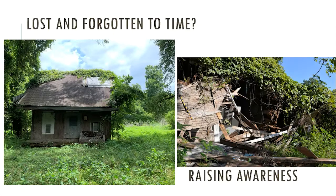So we realized, okay, and luckily the scanning, we're going to talk about it more in a second, is non-contact, so we're not touching the building, because there would have been no way to have documented this building at all. Then we were told a few days later, hey, you should come back and see it. And when we went back, it didn't just fall over, it exploded. There were pieces of splintered wood 30 feet out into the yard. So when it went, it went.